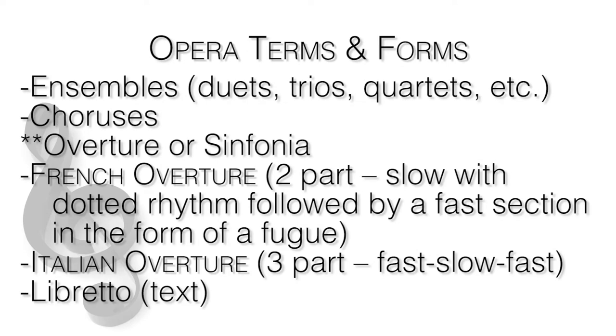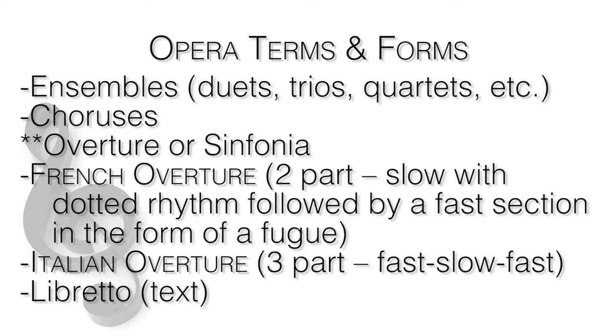The choruses were there. Oftentimes a chorus utilized the role as a Greek chorus. Then there was also a moment for the orchestra. The overture, which precedes the actual drama, is a number just for the orchestra. The Baroque orchestra had about 20 members in it. And the overture came in one of two different ways. It was either a French overture or an Italian overture.